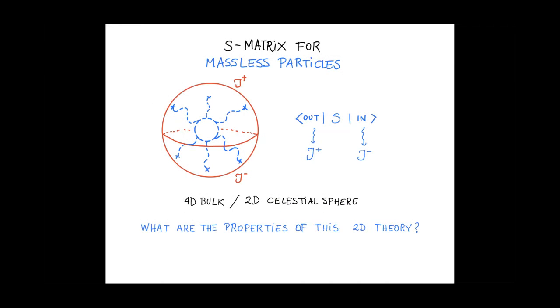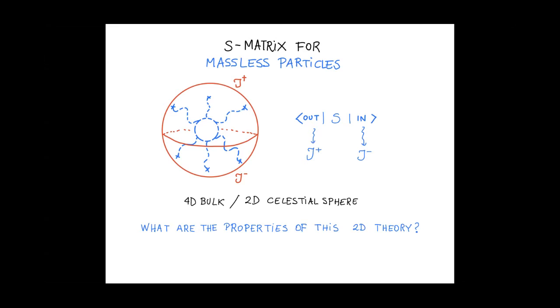To do that, I'm focusing on the S matrix for massless particles because they have a nice interpretation. When you study scattering processes in flat space, you basically have to compute Feynman diagrams where states depart in the far past and then go to the far future. Then you compute this observable, and all the external states you can put in a sphere.